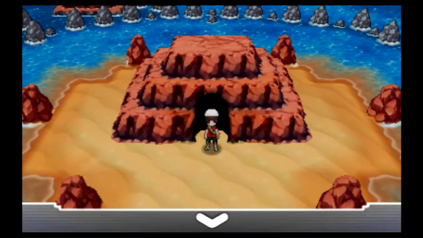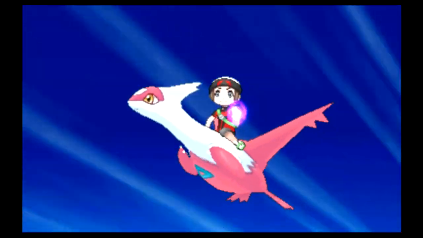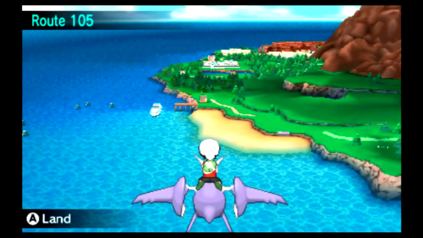Alright, so that's it. That's it for these Pokemon. And that's also it for all the Gen 3 Legendaries that you can at least find in this game. Regigigas is a Gen 4, which is good because we're going to hop into more Gen 4 Legendaries in the next video. We're gonna find the Lake Trio.